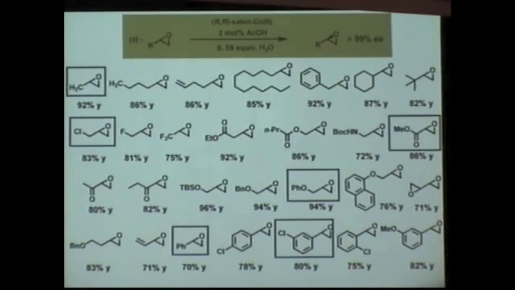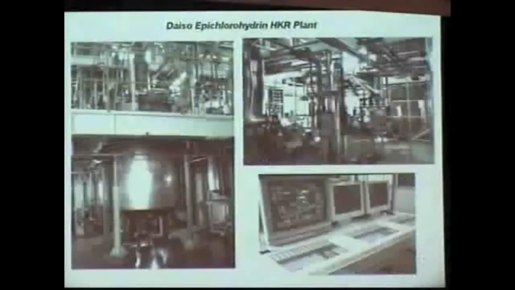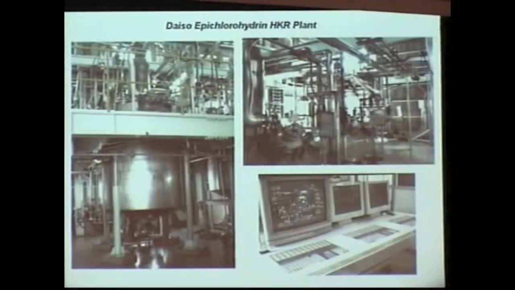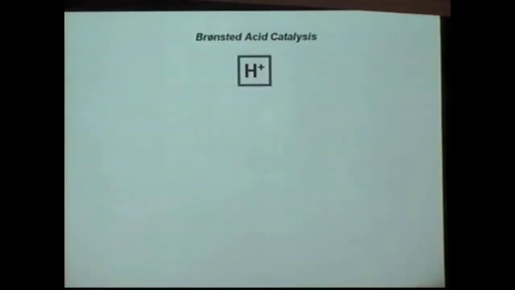As I showed you in the initial example, there's a connection then to pharmaceutical synthesis. This particular one is manufactured on over 50-ton scale per year by this company Daiso in Japan, and this is the plant that does it. And again, the advantage to this chemistry is that it really produces very, very little waste because no solvents are used. The product and byproduct are both valuable, and the catalyst is recycled.